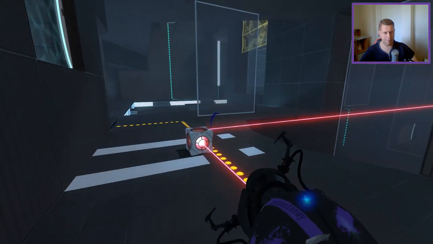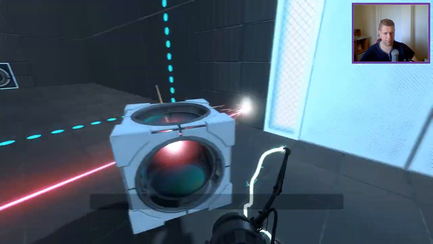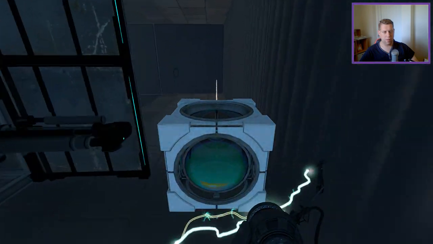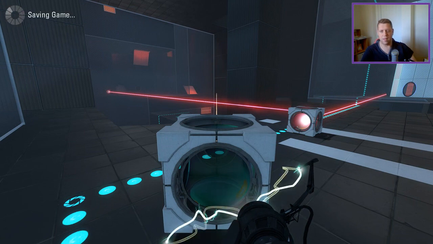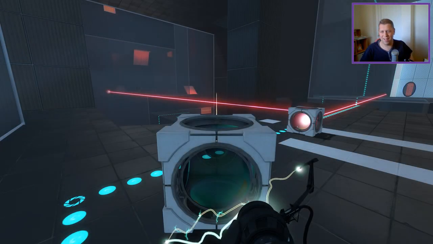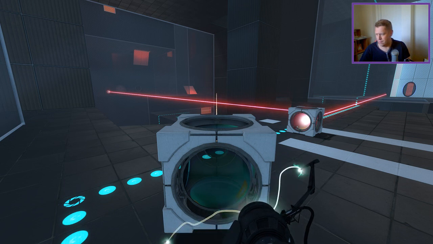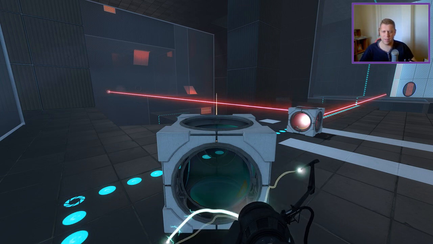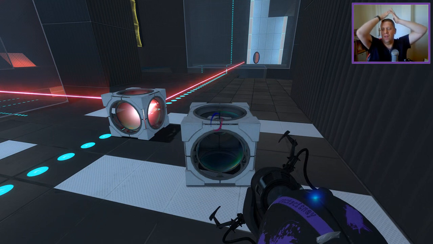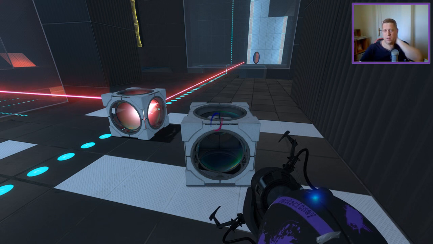Now I can get this out of here. Oh my goodness. Hours in progress. Did that save? Please save. Thank you. Alright. We now have two cubes over here. And that should make things easier. I think. I hope. I pray.